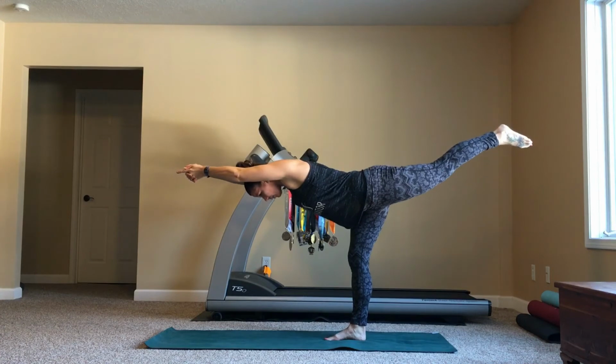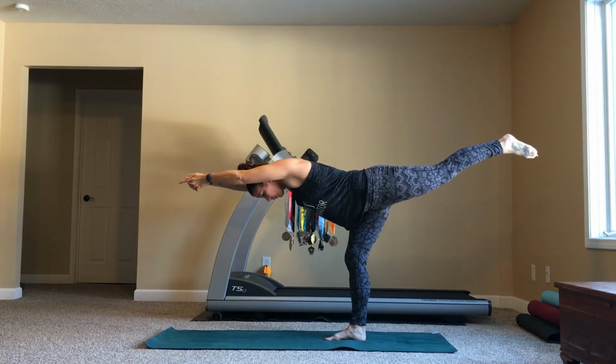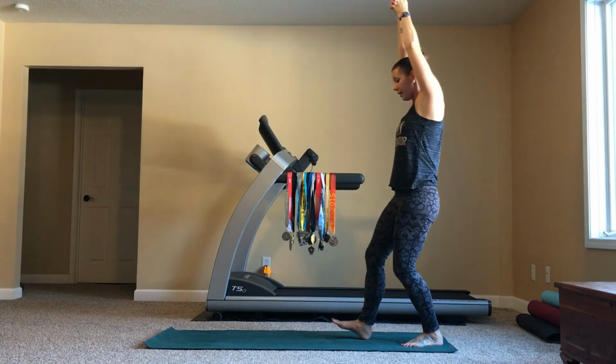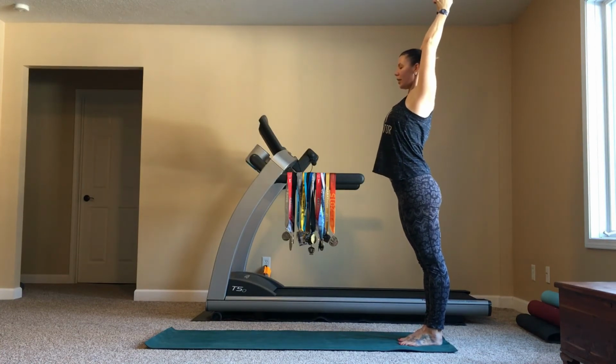Holding for 5. Roll that left hip down. 4, 3, 2, and one. We're going to inhale slowly up. Left foot comes to the floor. Step your right foot back. Both feet together. Inhale. Arms are still up. Exhale. Relax the shoulders.